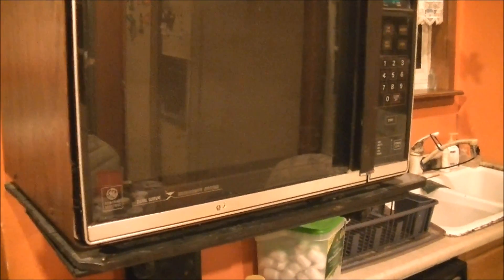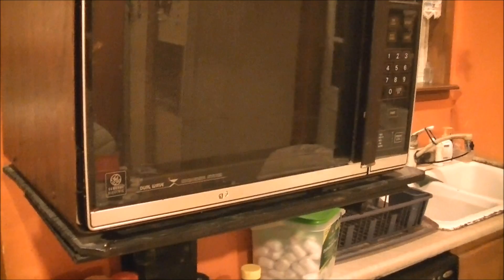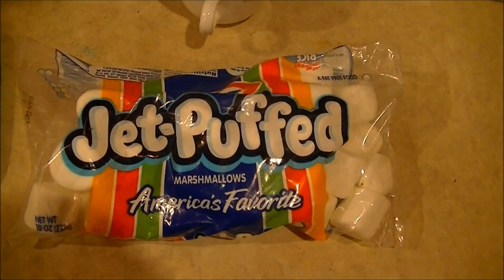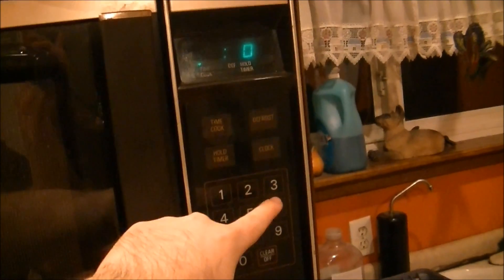As you probably remember from seasons one and two, I've named the microwave Jenny, back when I regularly stated the name in every episode. Now it's time to get microwaving. I'm doing them on a plate so they don't make a mess. Some fell on the floor while I was dumping them, but it doesn't matter. It's a lot of marshmallows — we're going to need a lot of time in that microwave. We're doing a lot longer than the Peeps; six minutes might be overkill but whatever. Now to turn off the lights for dramatic effect.